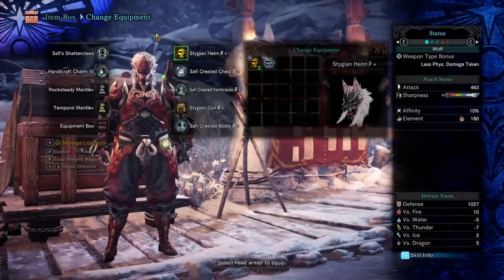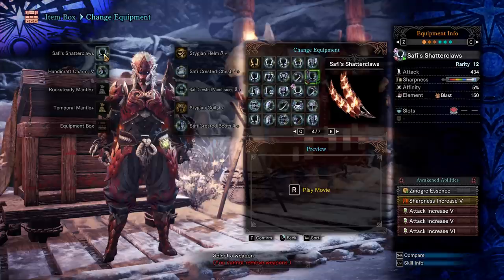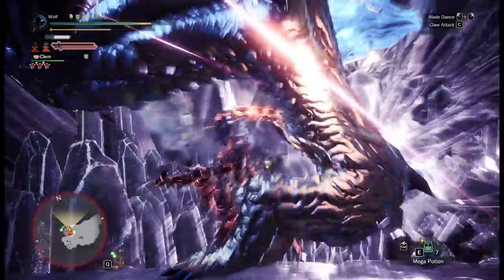For the weapon, you should try out Safi's Shatter Claws. Any Safi Claw would do, but since this is not a pure elemental build, I decided to go with Shatter Claws. Also, Blast is a pretty interesting status in this game, as when you deal Blast status, you deal raw damage, and also build up the Blast Blight gauge. When maxed, you will inflict the Blast status that deals a ton of damage all at once to an unbroken part and the surrounding hitboxes.